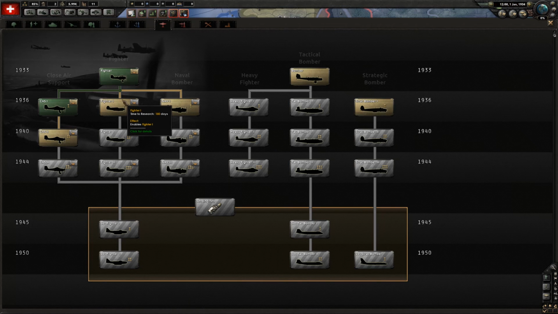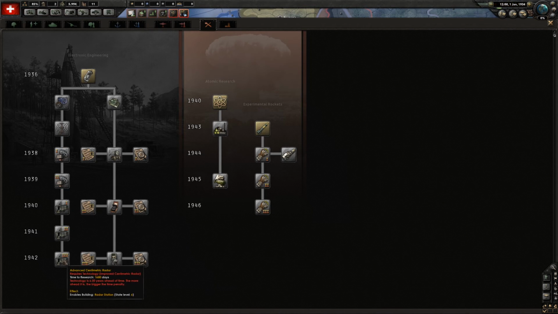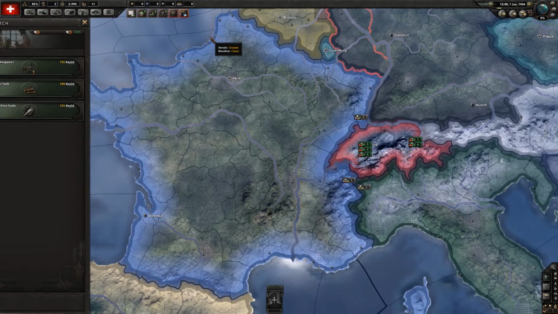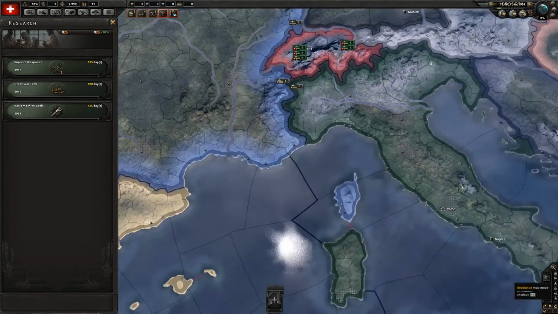We have fighters. We could actually go for a better fighter, or we have this here, electromagnetic mechanical engineering, which will enable us to get the radio and then the radar stations, up till the very advanced radars. In 1914 we could go for atomic research and in the end get the atomic bomb, but I don't think I'm going to go that route, because you need air superiority over a country to actually drop the nuclear bomb. And over here we have basic machine tools, which will increase production and everything. And I think I'm going with that, because I think I did this wrong this morning. I did this like in 1939, somewhere around there. That didn't really help me.